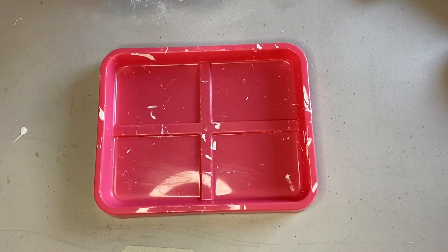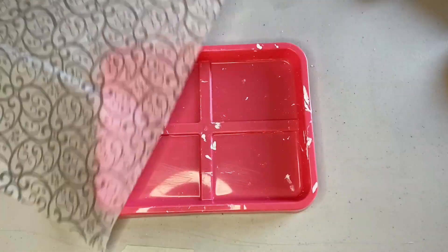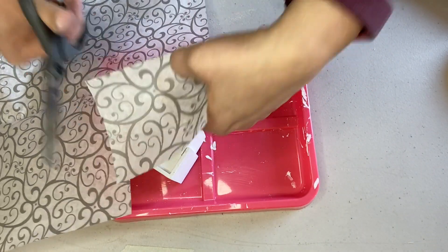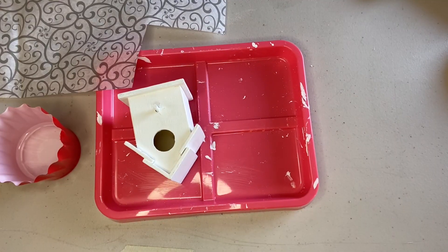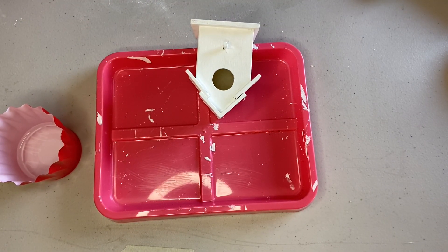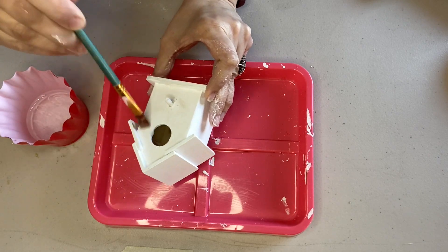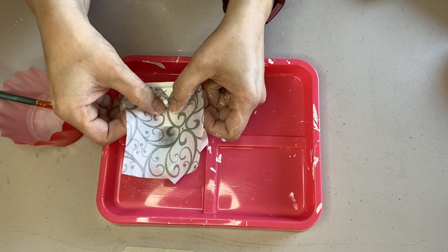For my birdhouse, I painted it with two coats of white chalk paint. Then I took my tissue paper — you can choose any print you like. I do a lot of gray and white in my decor, which is why I chose this one from the wedding section. I cut out sections to fit onto the birdhouse, then made my own mod podge by watering down school glue. I applied the mod podge to the birdhouse once the paint was dry, put the tissue paper on top, and added more mod podge over the tissue paper.